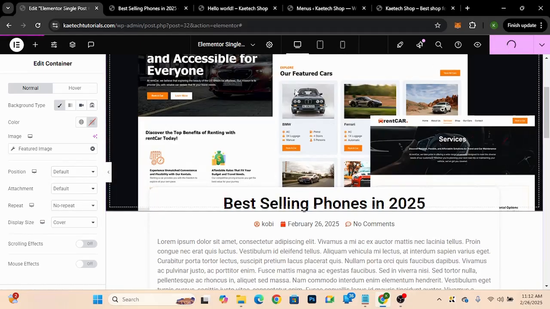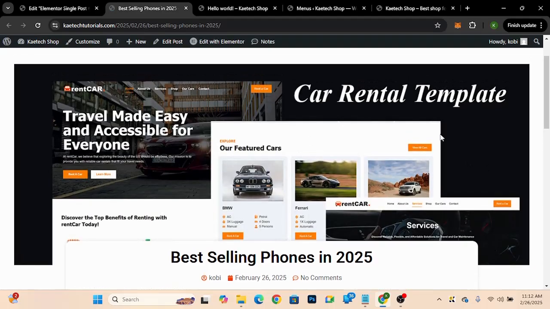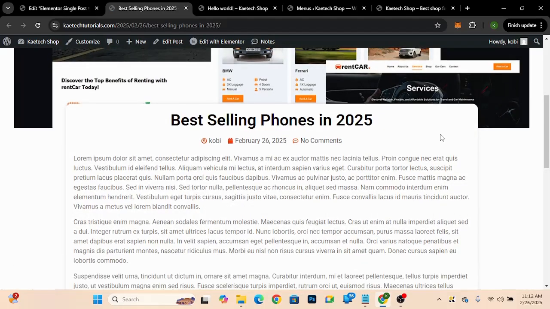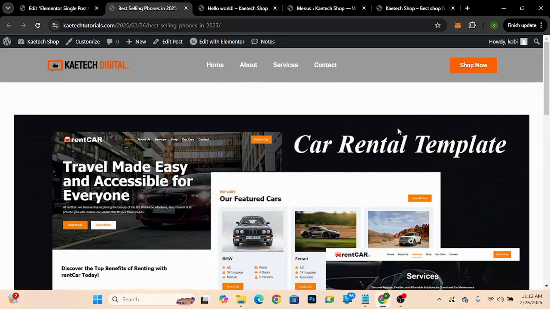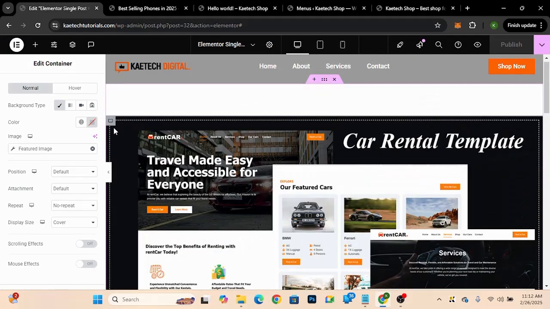And if I publish it, if I go over here and I view it, it's gonna take a different turn. So as you can see, this is how it looks. It has taken a different turn. This one has become what, bigger. Now we can go ahead and even customize it more. Okay, what do I mean by customizing it more?